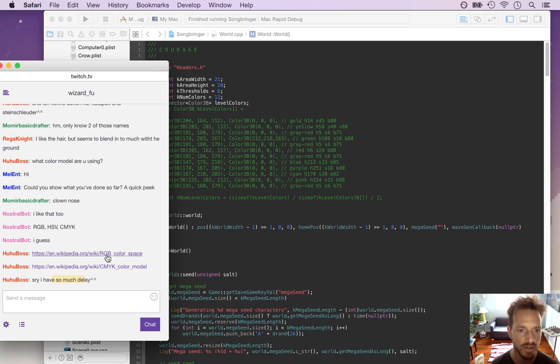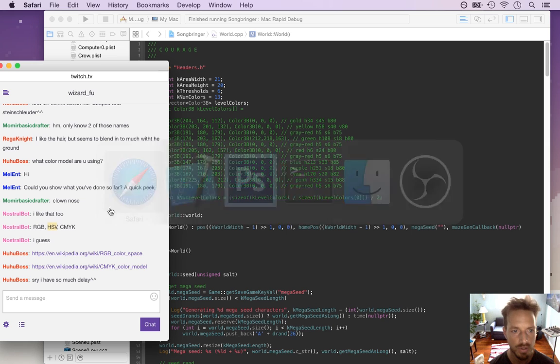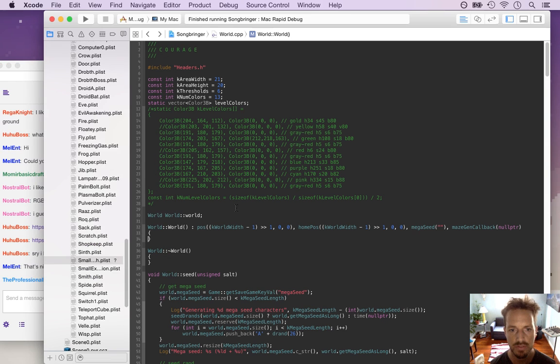Yeah, RGB is what I use. I use RGB color space, and then I use HSV sometimes in my game, actually. But I have to convert to HSV and then convert back to RGB, so I never use CMYK. Cool, man. Nice. Yeah, it's like the first Legend of Zelda.